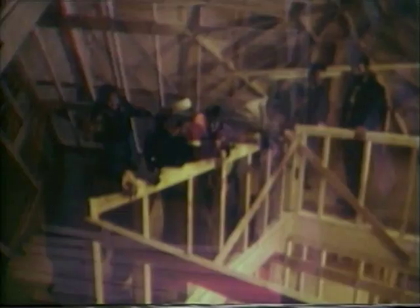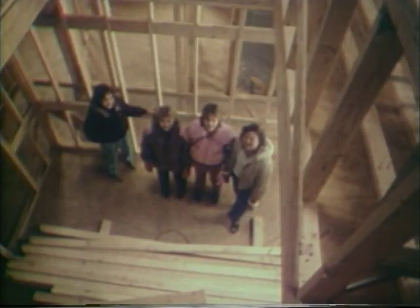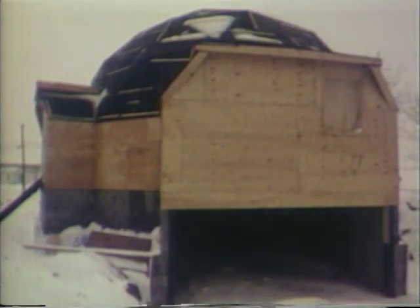The Dybert home is made up of 10 sides. Because of its dome shape, there is less surface exposed to the elements, meaning that less heated or cooled air will be lost. The dome home also contains more area in less space than a conventional home. The home, which the Dyberts hope to finish in the fall, will be able to use possible solar action. Although the structure calls for conventional windows, a skylight in the dome lets in solar light during the day. The Dyberts are looking forward to lots of space and low-cost heating.